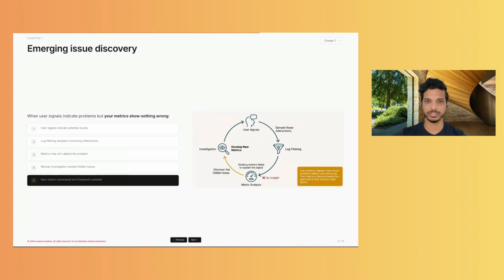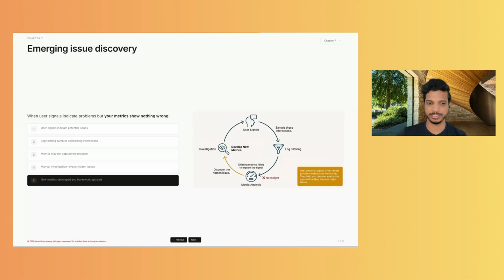And the fourth category of production monitoring strategy we discussed in the last chapter was emerging issue discovery. This is very common and very tricky to catch when you're building these applications, and becomes even trickier the longer the product stays out there, right? So for example, imagine this scenario where you built a bunch of user signals that you're trying to catch: model repeating a question, user repeating a question, model giving answers that are not grounded, or hallucination metrics, catching all of this, right?